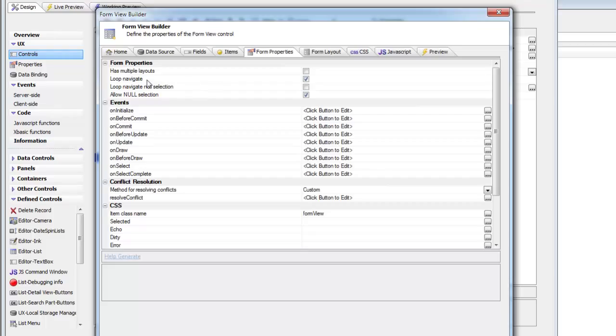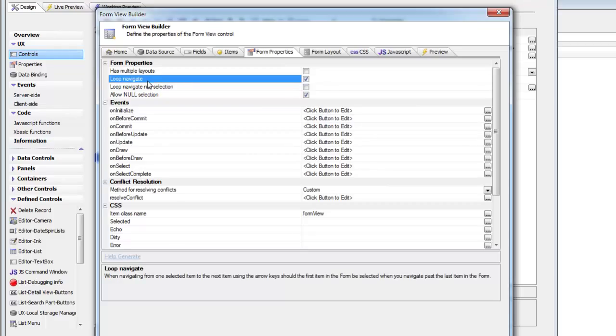And we've turned loop navigation on, which means when you get to the last field and go next, you go to the first field. But when doing a loop navigation, we do not allow a null selection. That's how we got those next and previous buttons to work.